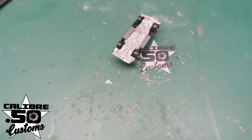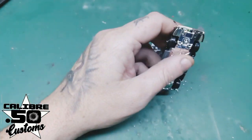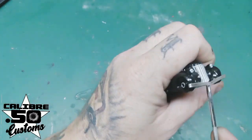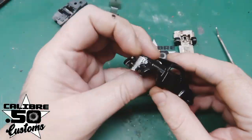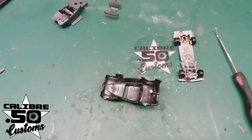I was very happy with the turnout of this build. I was very happy with everything that went on. Not only that, whoever is the recipient of this car is going to be getting one heck of a cool custom. I'll tell you that right now.